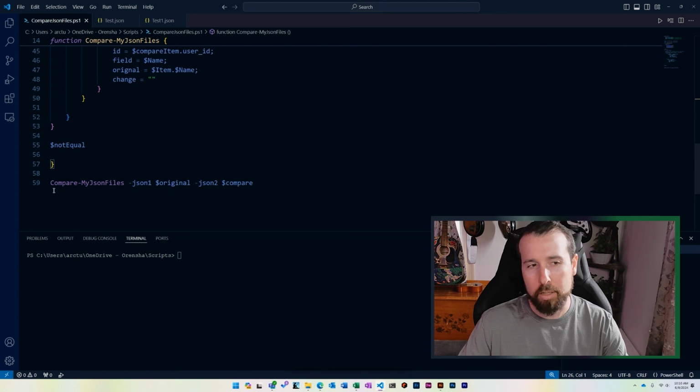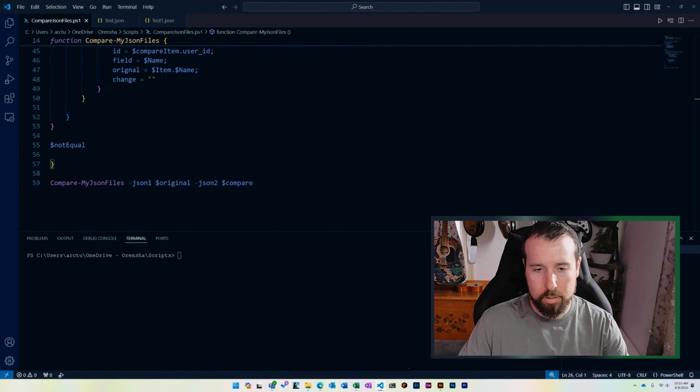So then in our controller script here, we actually run the Compare-MyJsonFiles function and input the original and the compare into there. So then the controller will return this not equal variable.